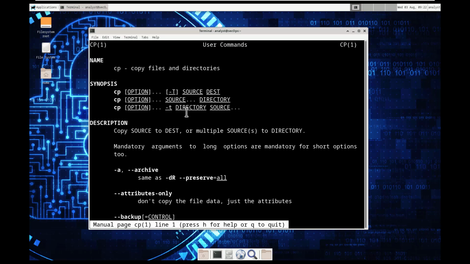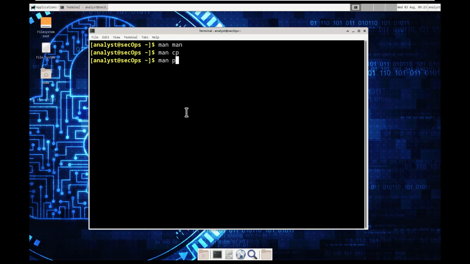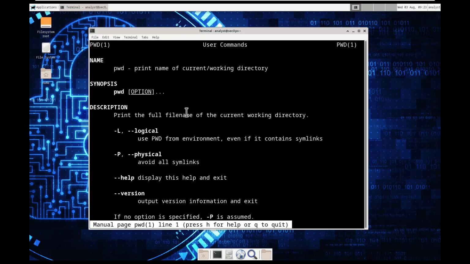What command would you use to find out more information about the pwd command? Let's find that out. Man pwd. Man space any command will give you the manual for that specific page. Sometimes that's just looking into the details of how to use it. Man space pwd gives us the manual for pwd. The function of pwd is essentially to print the name of the current or working directory.